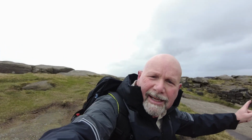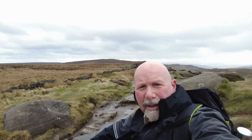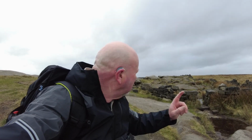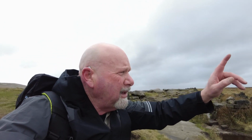Again, well, I'm battling it across this ridge line. You can see it with heavy wind, and when it rains, which is only very slight, it's so strong with the wind that it stings against your face. So I'm battling, but I'm getting there. High Nab, which is about another mile and a half up there, that's the next Ethel, and then there's another Ethel over here.